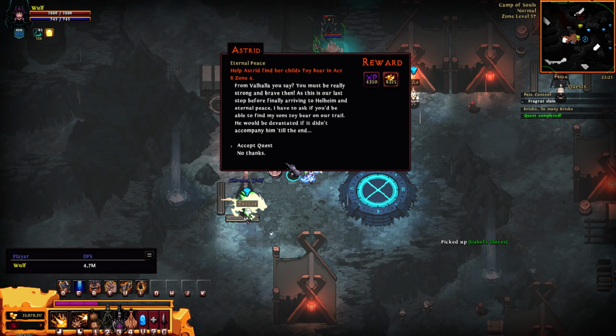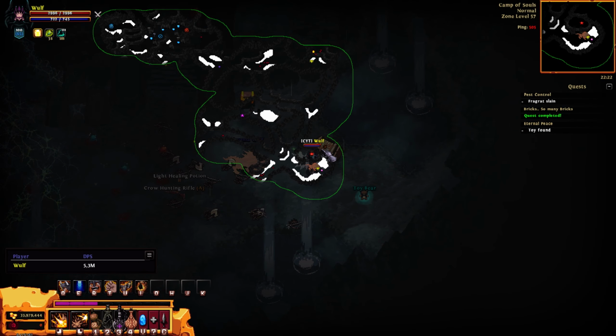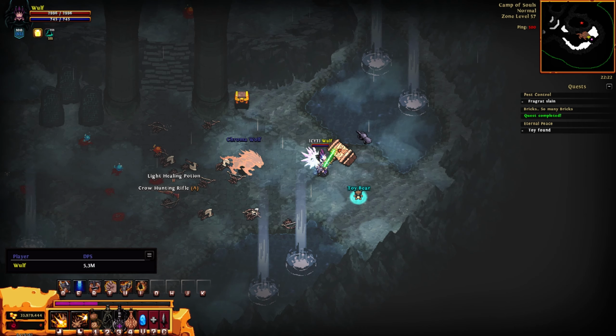Next, you have to find the toy bear for this NPC. I always found it on the bottom right of the map, but I'm not sure if the spawn point is always the same.